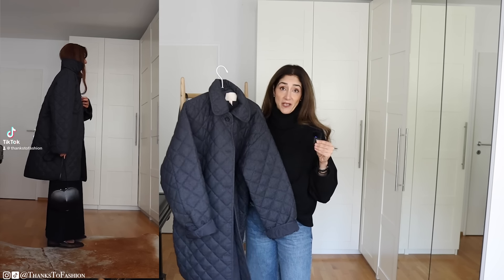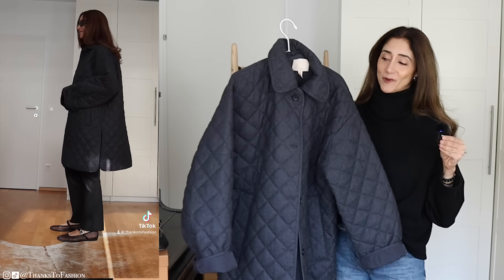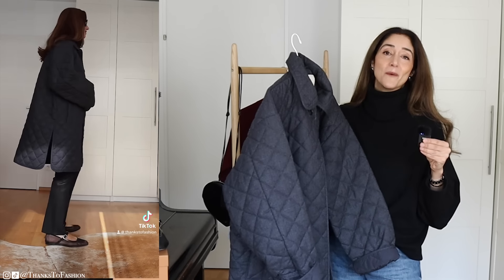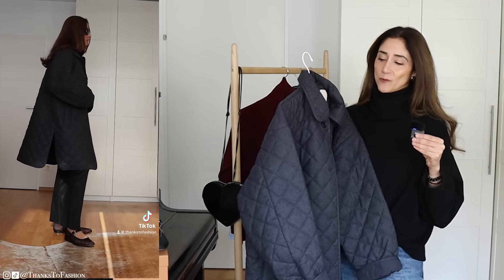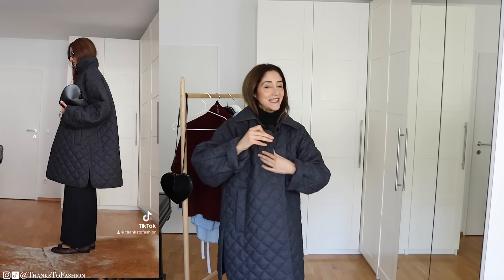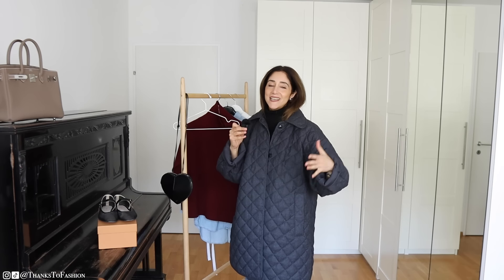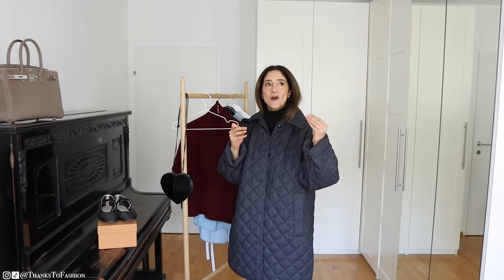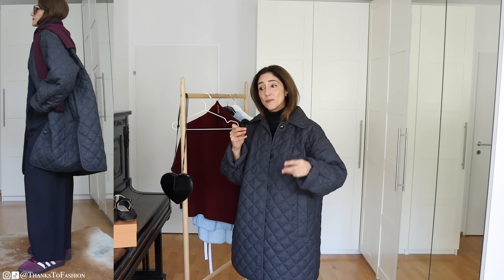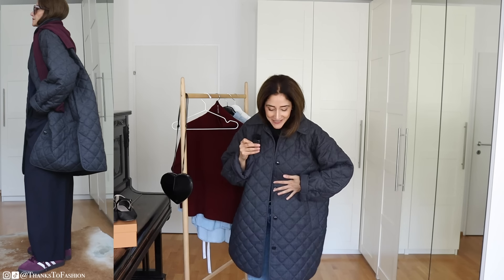Next, this jacket — this is such a beautiful one, and it's by H&M Premium. I was really excited when I got it. It has got a really relaxed and cool cut, but unfortunately it is not that warm — it looks like a jacket but it acts like a cardigan more or less.